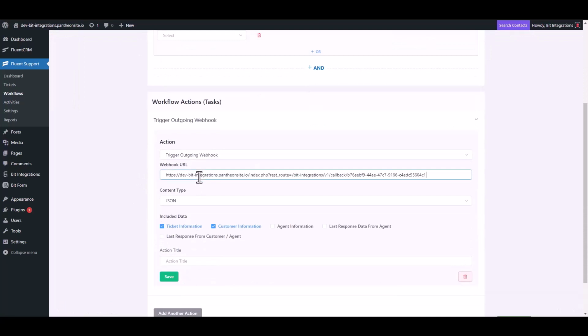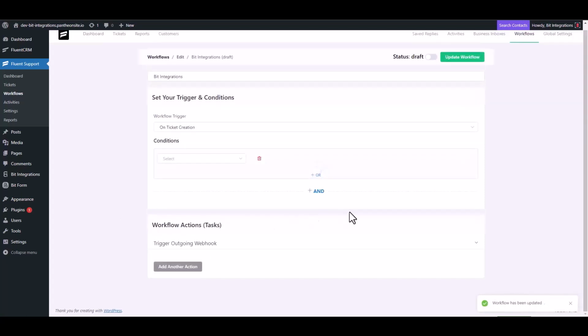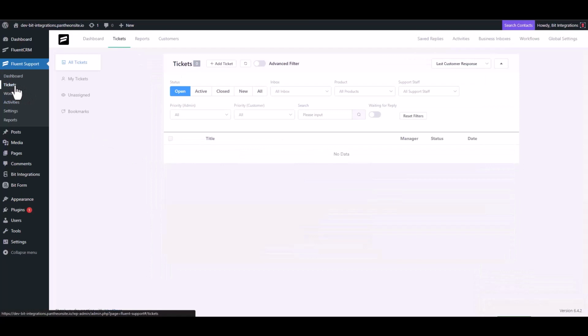Now paste the webhook URL and give the action title. Save it. Now publish the workflow. Navigate to the ticket.